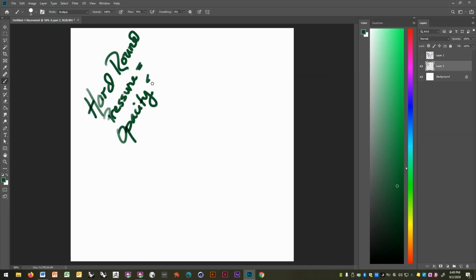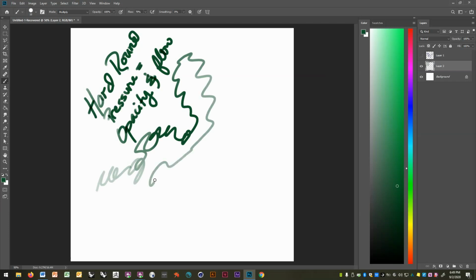Okay, so if I go softer with my pressure, harder with my pressure, softer with my pressure, it's a more expressive drawing tool. Okay, this can be very nice for painting. It is the fanciest hard brush we will use. So you have hard round basic and hard round pressure equals opacity and flow. Opacity is just what it sounds like. It's how opaque the brush is. Flow is how much paint is on the brush. Basically, the brush runs out of paint over time.